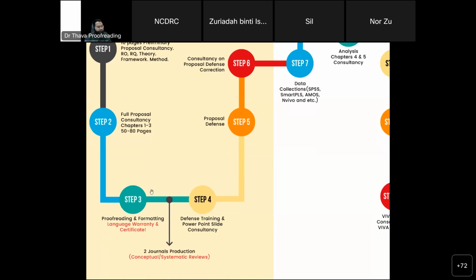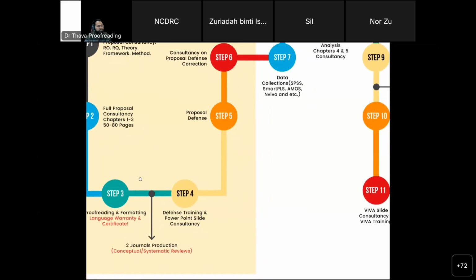So when we do proofreading, this includes for many of our clients from UPSI, including most of the supervisors, we always provide language warranty. What is language warranty? Language warranty is something very unique that we provide. Proposal, thesis, or publication, when we proofread until the end, okay, so that means until publication. Review is a different story. If the reviewers say there is language problem, we will recheck for free, provided you don't make any changes. If you make any changes, you should let us recheck again. Okay, that is the warranty that we give. We are very committed to the quality. And obviously, certificate will be given. That goes without saying.